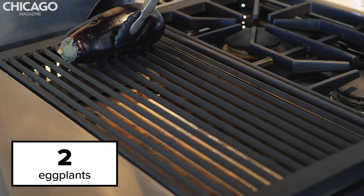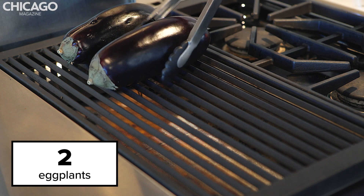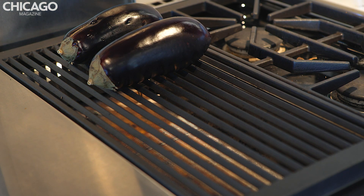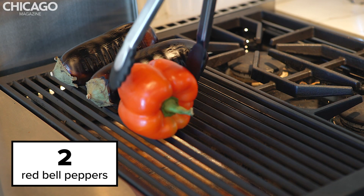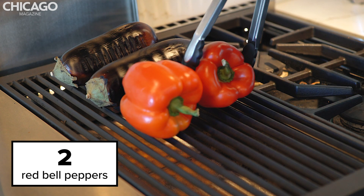Let's smoke them! You just want to put them directly on the grill, no oil or anything. Just keep them nice and dry with the skin on. You want to get them super charred so they're going to be really black. It's going to take about four minutes per side, and we're just going to keep turning them every four minutes until the entire eggplant is charred. Now we can add our peppers, because they're going to take about eight to 15 minutes to char.